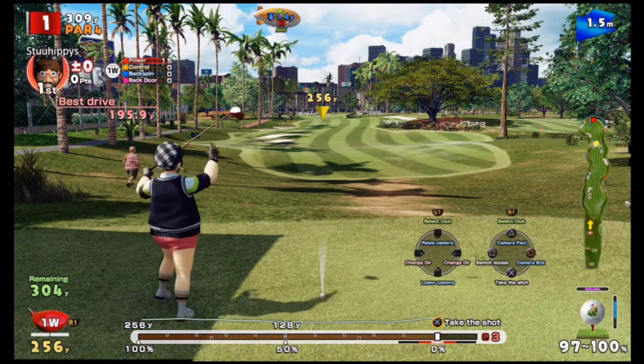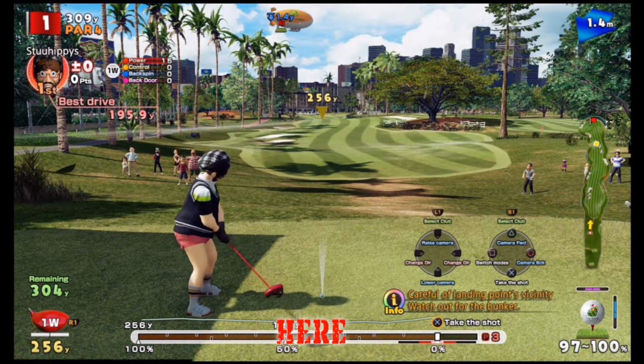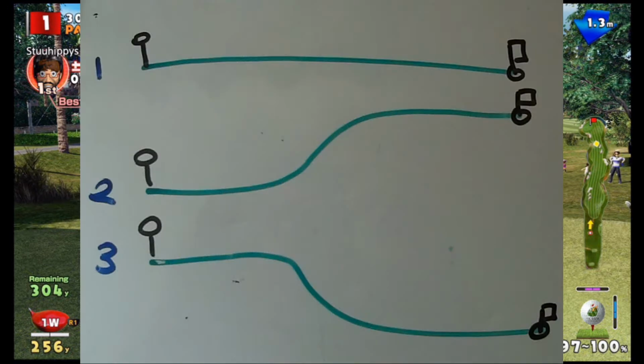Like I said before, you need to look here. Okay, so that is the lay of the land. What I've done now is create a graphic, which should be up now, of the three scenarios you're going to get. You're going to get a flat scenario, which is number one, which tends to mean you don't really have to put much power into it, and the club you're using will tend to go almost that range without any power in it. Also depending on wind and that sort of stuff.